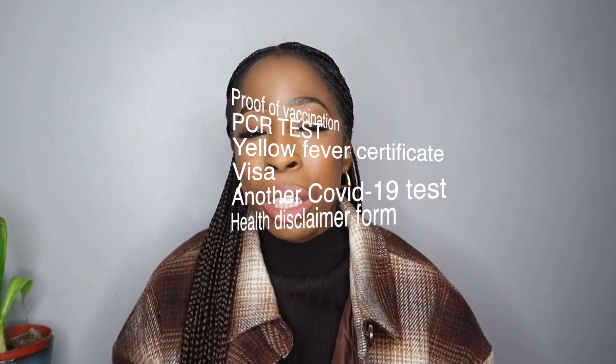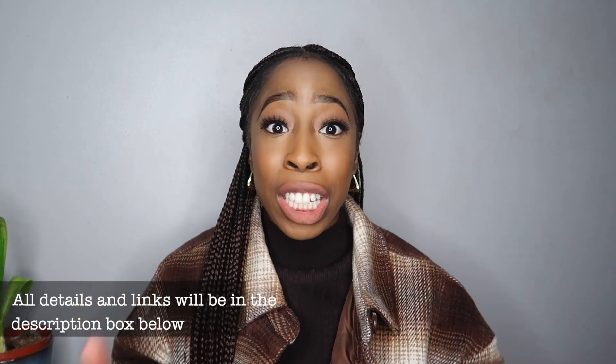I really do advise you to also have a paper version of everything I've mentioned — make sure you print it out. It's always best to have a hard copy to be on the safe side, and you can also have a digital copy as well — best of both worlds. It can seem a bit overwhelming, but once you have clear instructions on what to do, it makes things a lot easier. I was literally using the gov.uk website to help me — everything I'm mentioning is on the gov.uk website, so definitely refer to that.